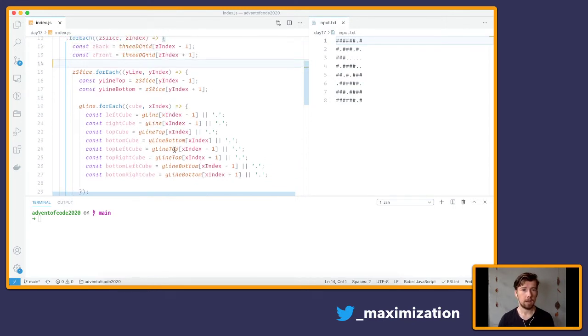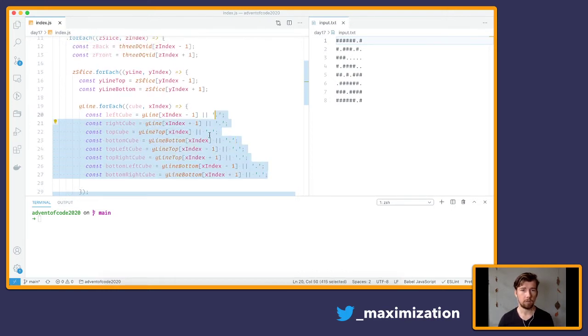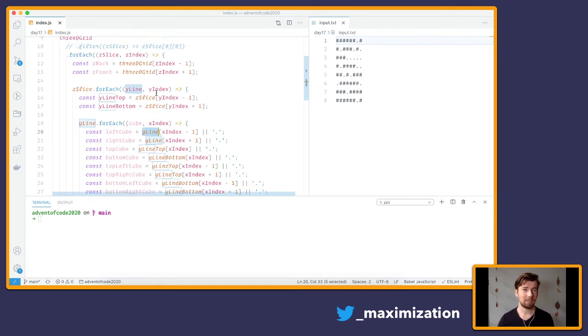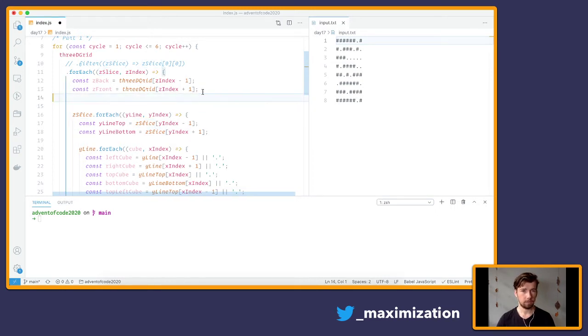All right, and then for back, we kind of need to have a loop. We need to put this in a loop of 3, because we're gonna have different Y lines for each Z. Oh god, that's a bunch of loops. This gets nested several layers deep really quickly, because we have to do this for each. We're gonna need to get the neighbors. Okay, so let's do that for one.